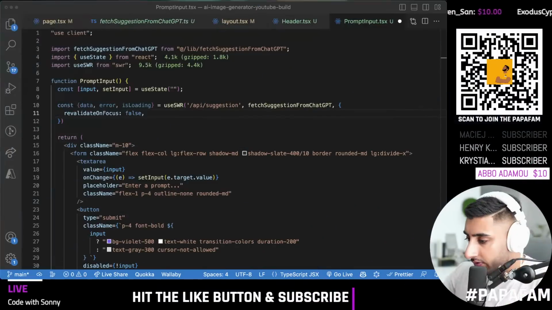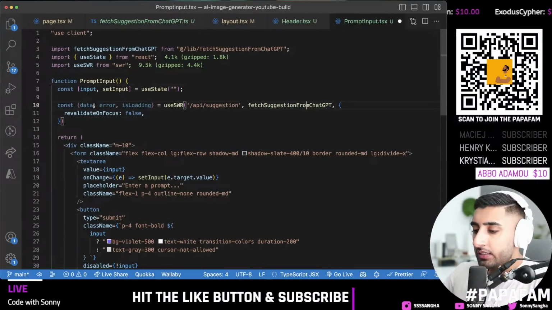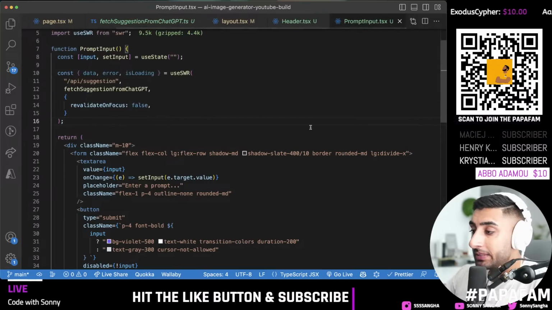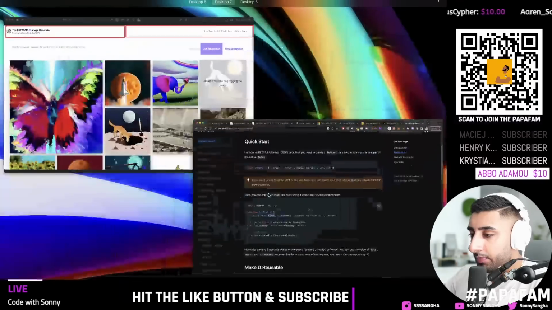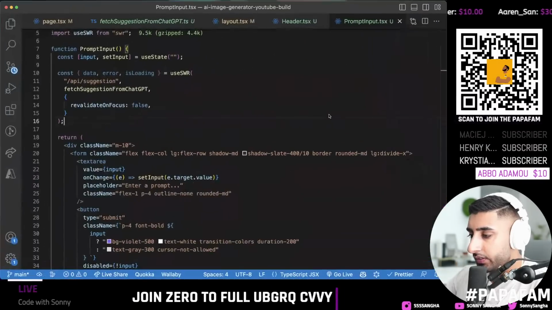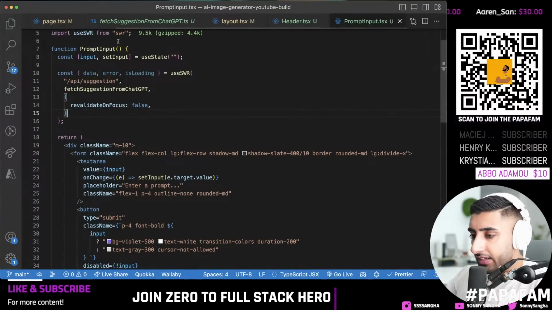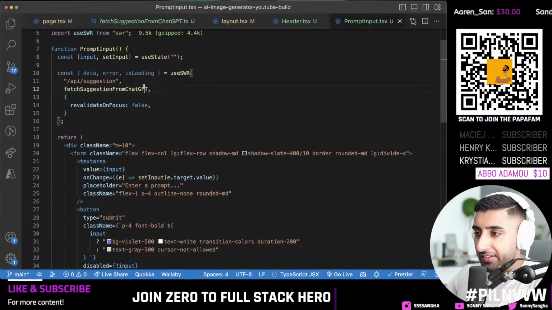Okay, let's carry on. So Blaze says, can I use SWR instead of fetching data with useEffect? Yes, it's actually a very good practice to do so as well. So now this will go ahead and fetch here for the data, and it will probably error out because remember we don't actually have our Azure function up yet. So it's kind of pointing to that, which doesn't do anything. Okay.